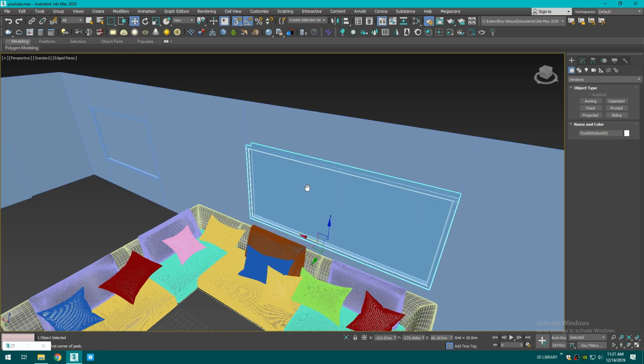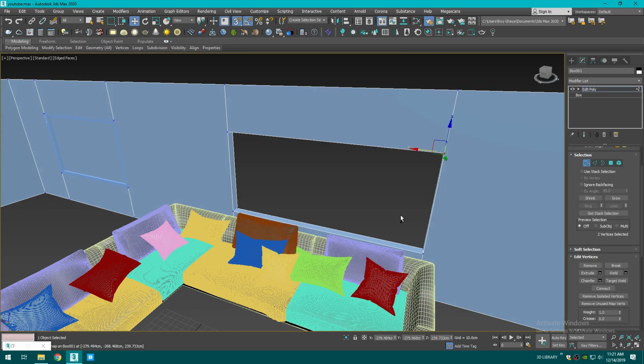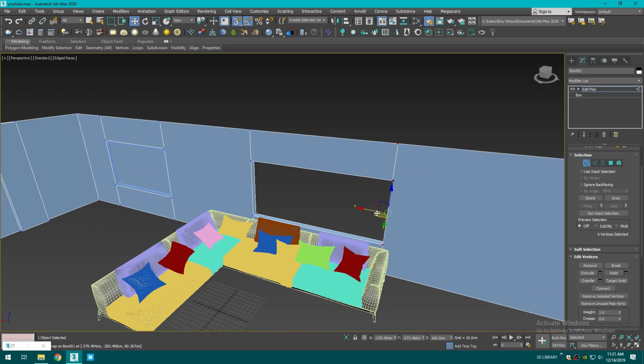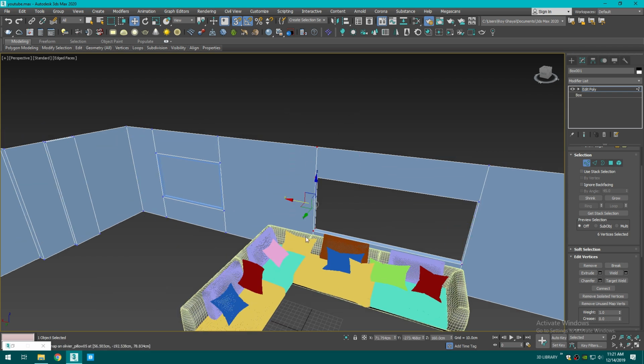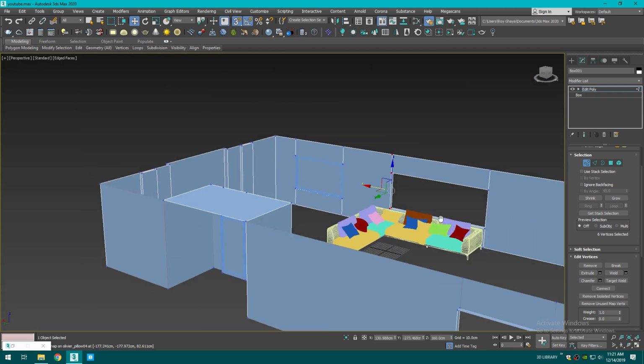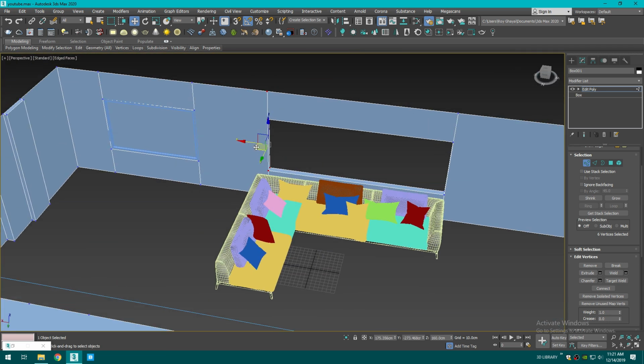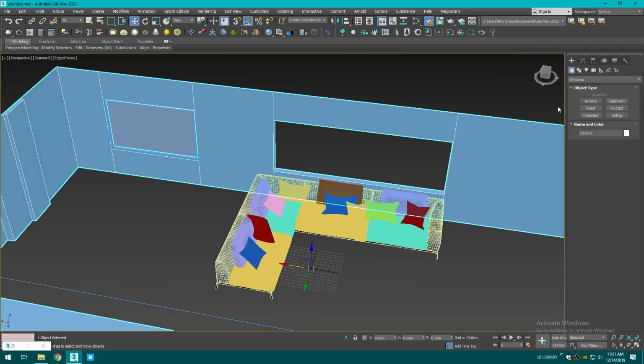Actually, I'm gonna make a bigger window here. So let's select the vertices and hit OK. Okay, so here's the bigger window here.